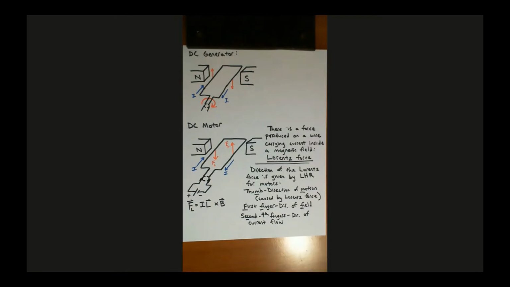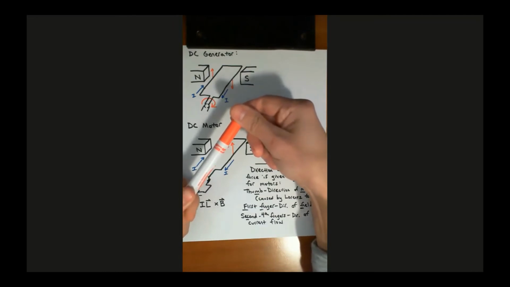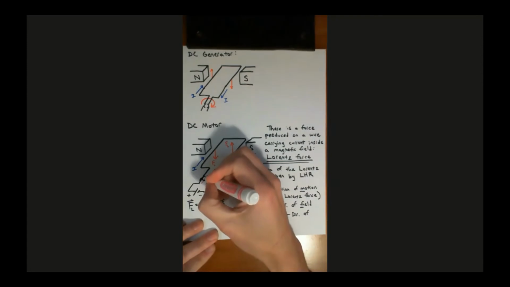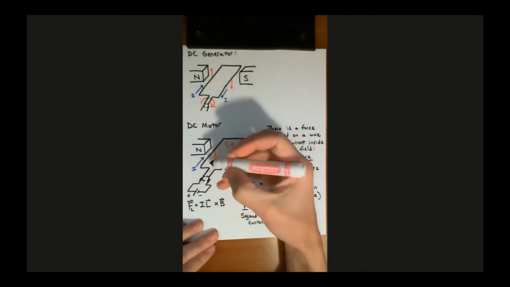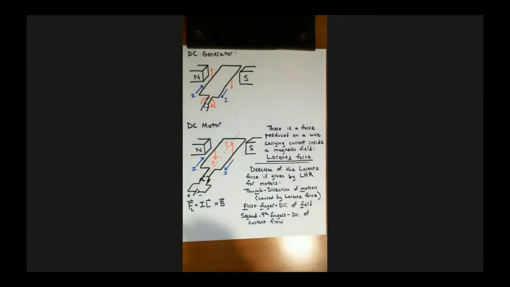And now, if this is free to rotate, if I'm not holding this in position or applying a brake or something on this, then that Lorentz force is going to cause a torque. And remember, hopefully you remember from TEC 111, the torque is equal to a force times a distance. And that distance is the axis of rotation. So let me draw that in. Use a different color. The axis of rotation is right down the middle. This is supposed to be pink, but it's looking kind of red to me. Looking like a pretty similar color to the Lorentz force. So there's the axis of rotation.